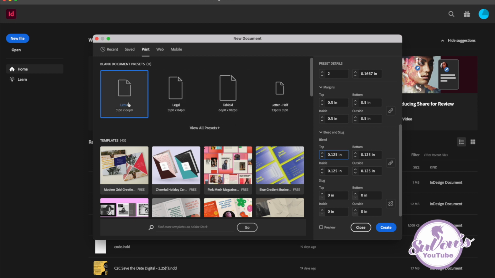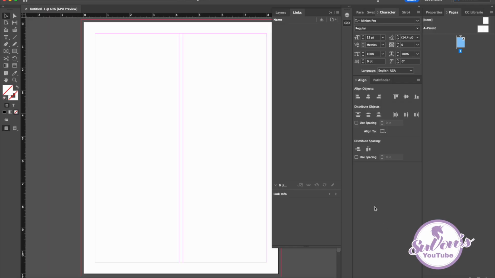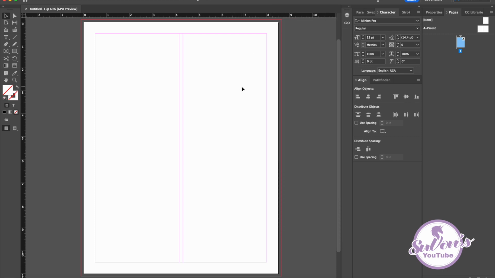And I think that all of our settings are ready to go, so we'll go ahead and create. And then you see that your document appears here. So it just has all of the preferences that we just set. You see that we have our 8.5 one-page document. We have our 1/4 inch bleed all around.